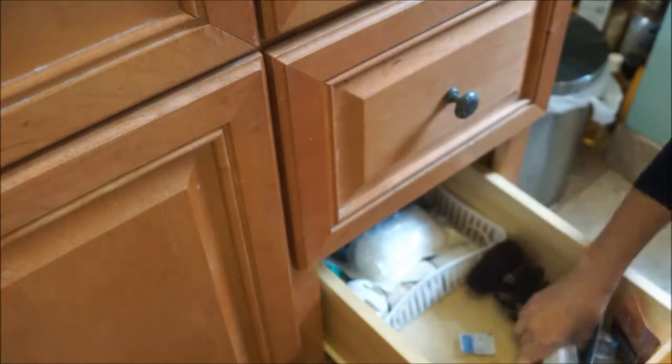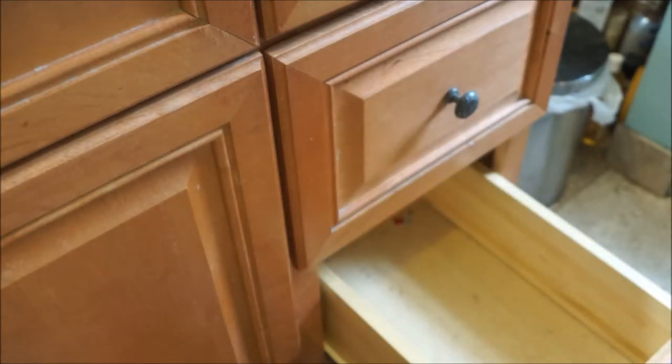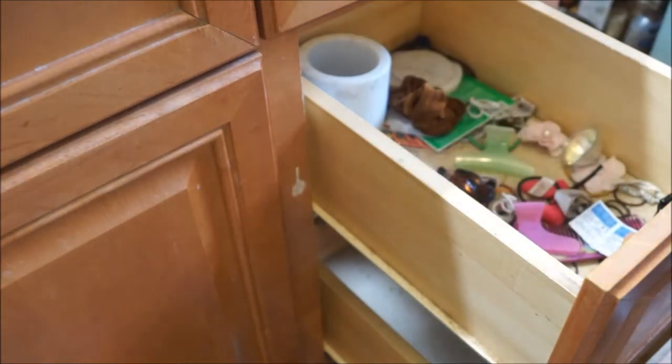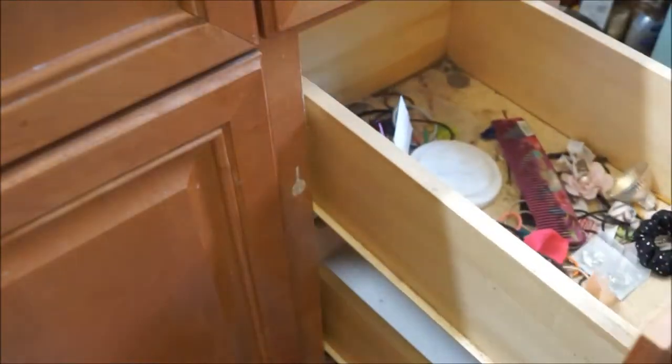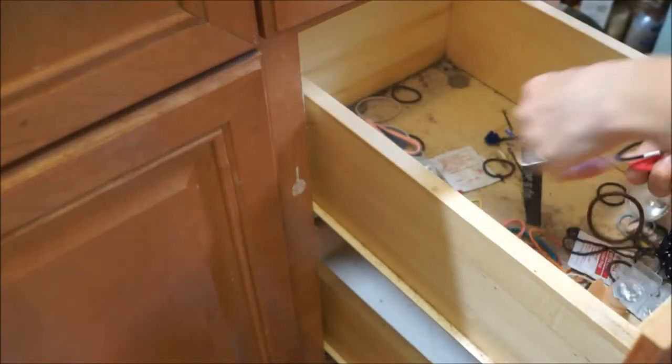My fourth tip is to work in sections. What I mean by this is find areas in the room where you want to organize your items. For example, in a bathroom, it may be a linen closet, a medicine chest, and drawers. Pick three to five areas and work in sections as you declutter. Decide what is going in each area.